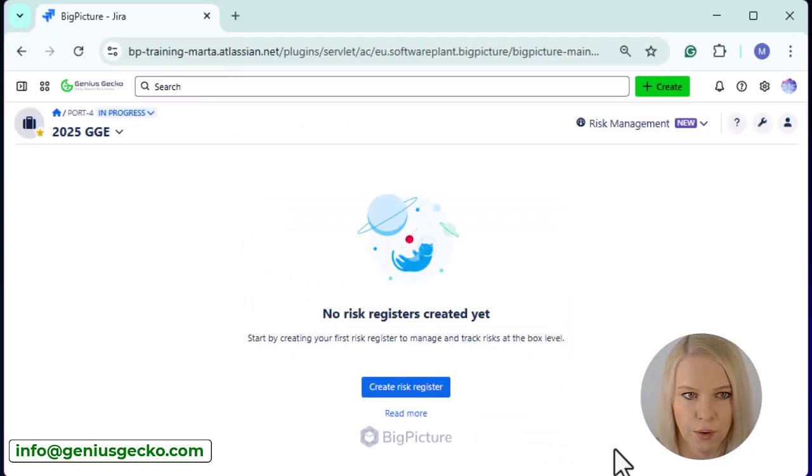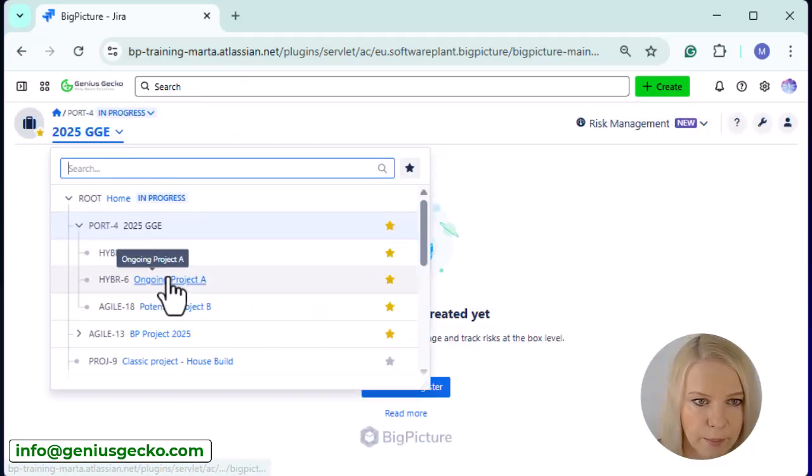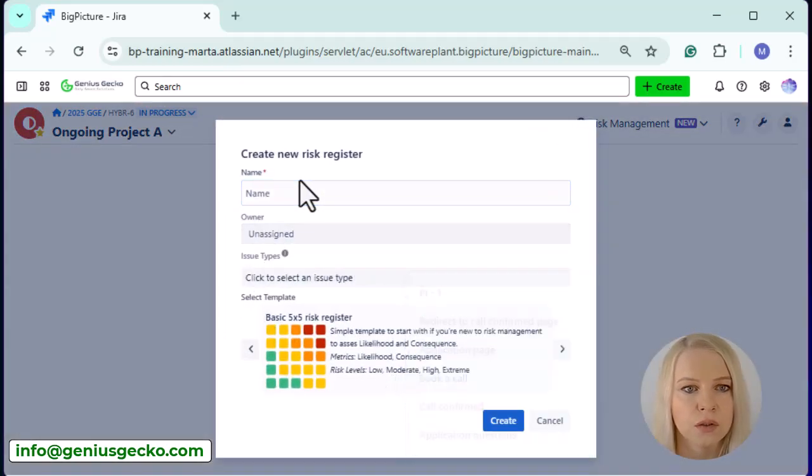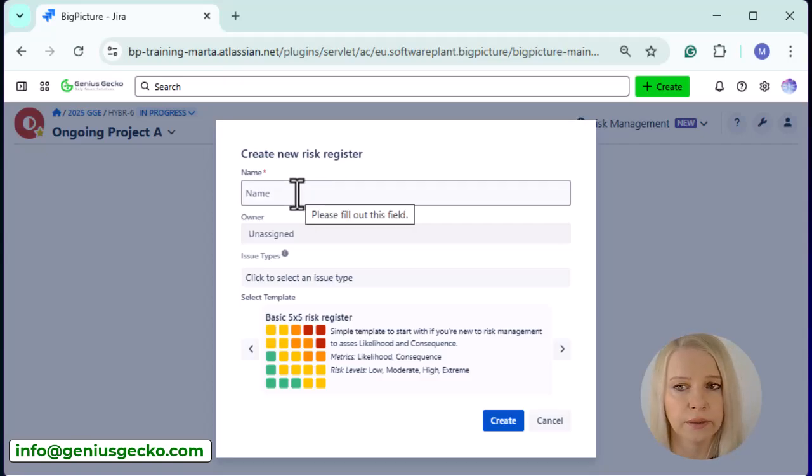If I go to one of my sub boxes, let's say Project A, I do not have any risk registers created yet either. So here you can see I don't have to choose a box because currently I'm in a sub box, right? So I'm in a box where the scope is defined.